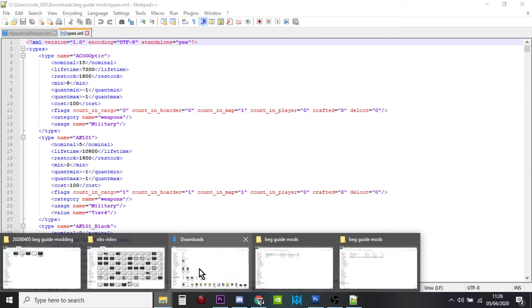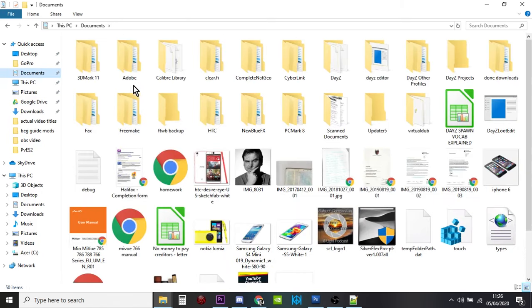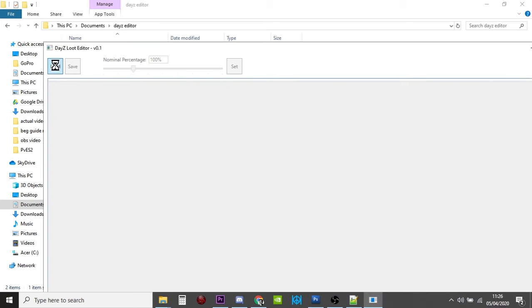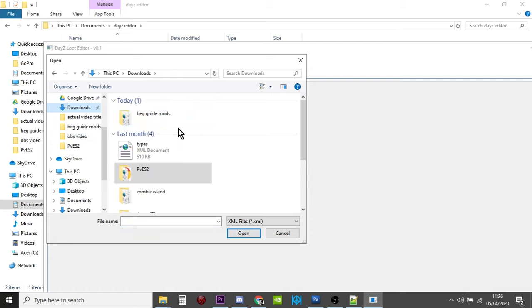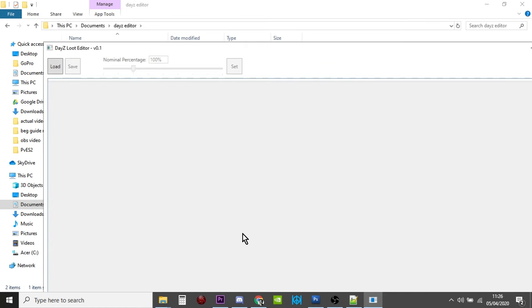So go to where you've got your DAYZ Editor. Let me think where mine is. Mine is here. So let's open DAYZ loot edit, load, and then it's in downloads, it's in beginner's guide mods. I want to open up types.